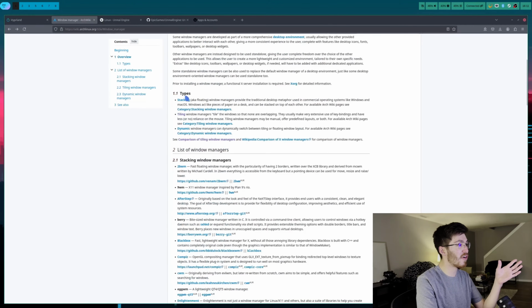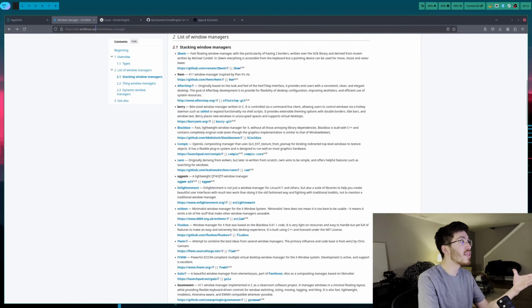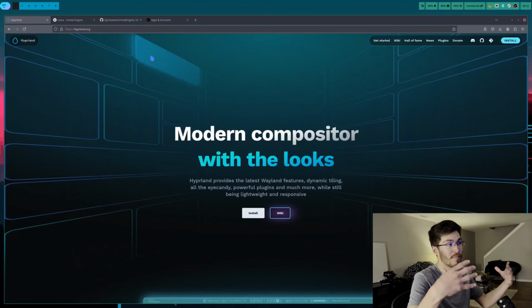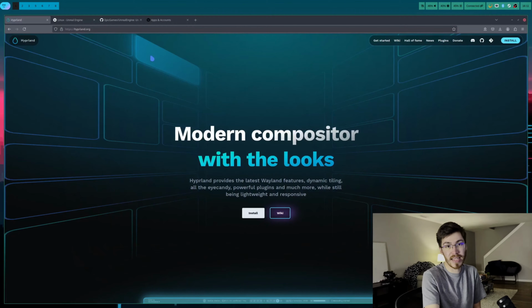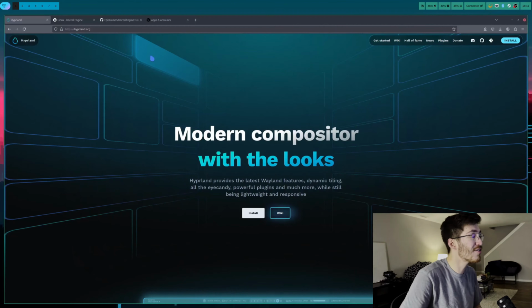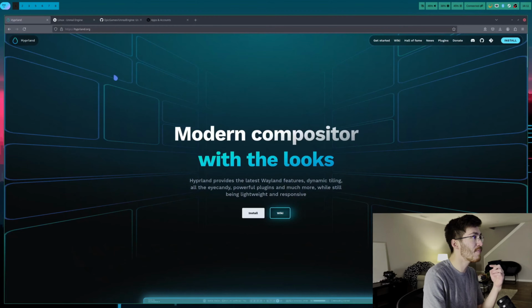But there's a lot of different flavors that you could play around with when it comes to not only tiling window managers, but you could basically set up a desktop system that acts exactly how you'd expect on Windows or Mac OS. There's options like KDE Plasma, GNOME. Both are fantastic and pretty commonly used options. I'm not particularly fond of GNOME, but Plasma is pretty good. Cinnamon is awesome. There's a lot of different variations of this.